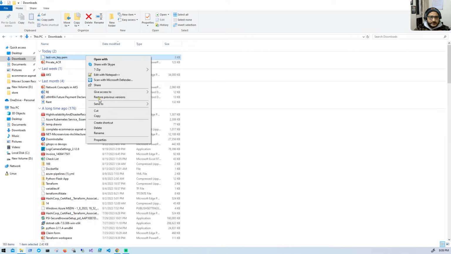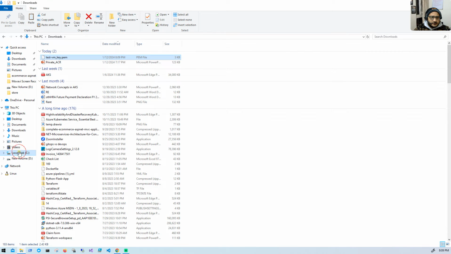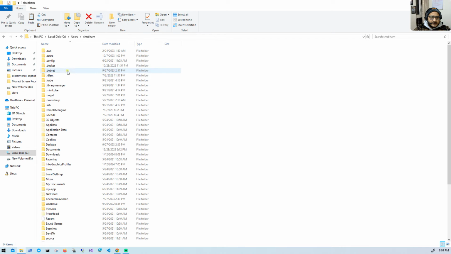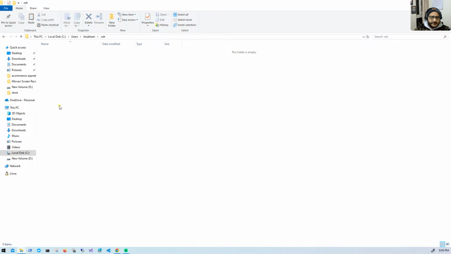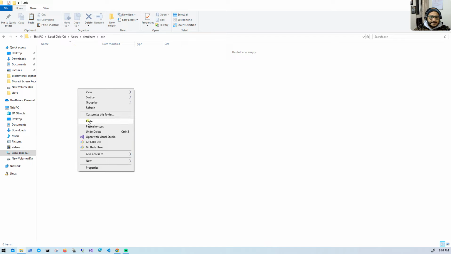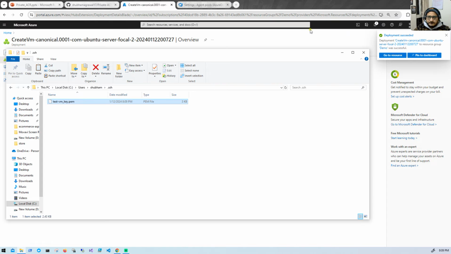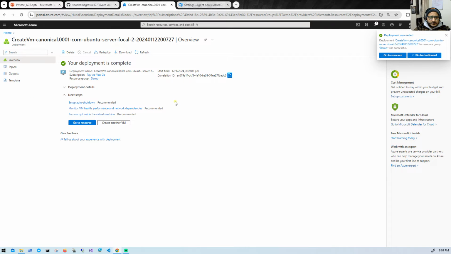I'll copy it and go to C drive, users, my name. Here we should see the .ssh folder. If not, we can create it. I don't have any keys here, so I'll put the key here.